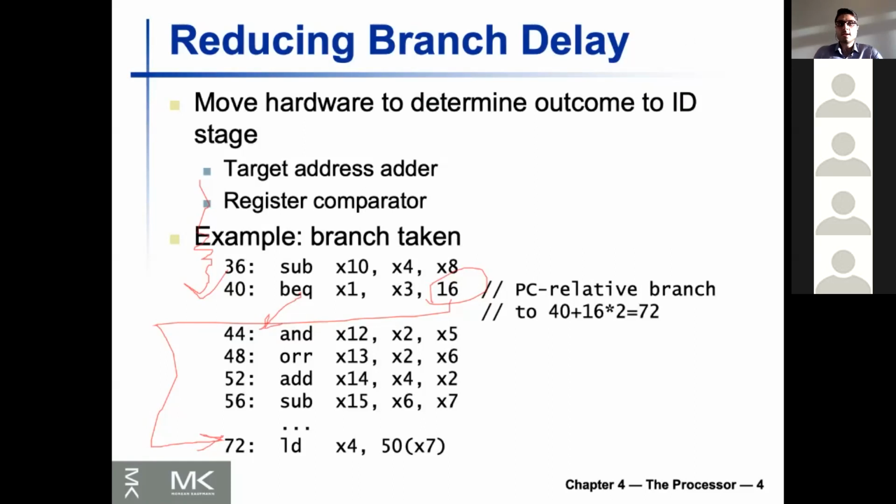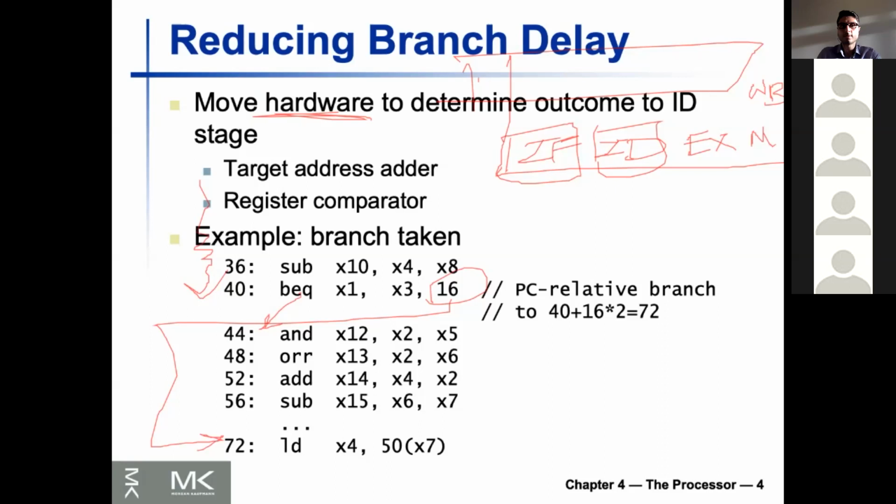Okay? So if we add more hardware, and we noticed this feature in the previous lecture, that normally in your classical pipelining, you're going to have your ID, your execution, your mem, and then your write back, right? So we are adding more hardware to determine the outcome of the branch from the previous one. That was the IF, right? From the previous instruction, instead of instruction fetch at ID. So that would buy us one less stall at least, okay?